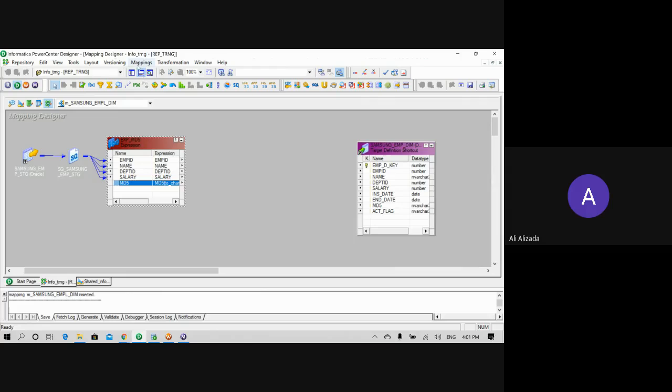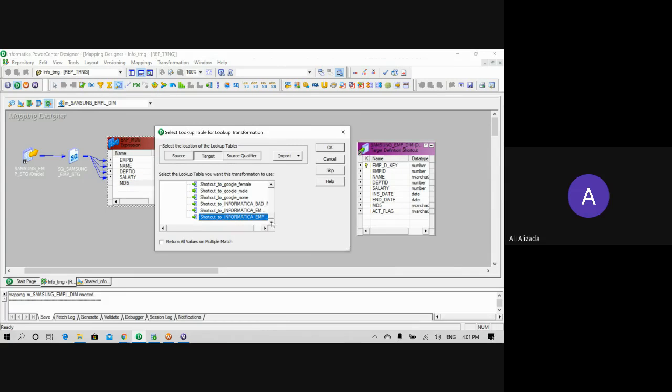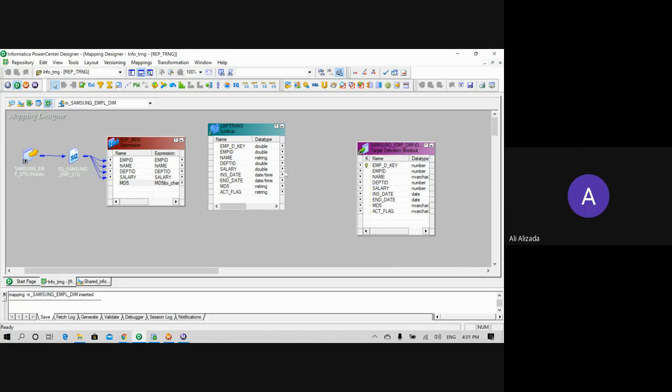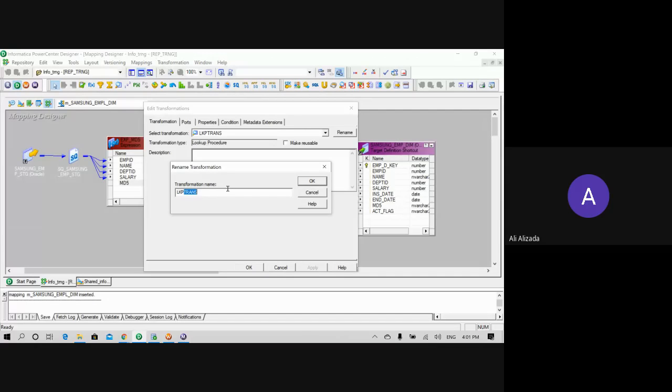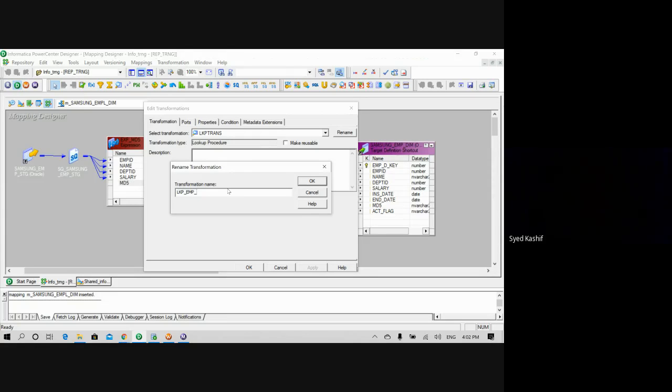Okay, now we need to bring the lookup in the target. Nope.